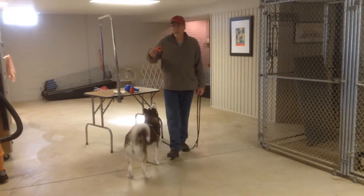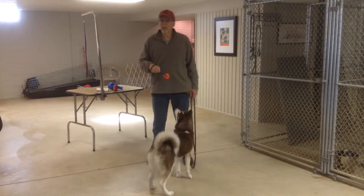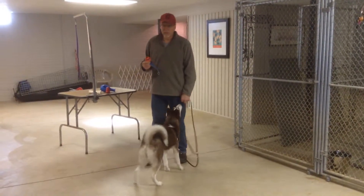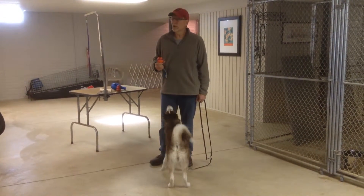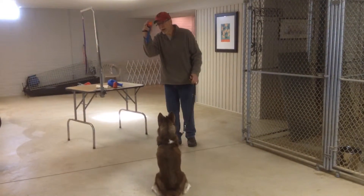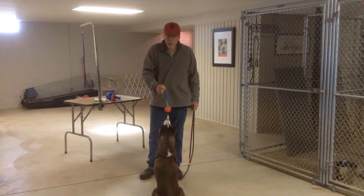I also believe in my toys — toys that are mine. This one here is a chuck-it ball, because I want to teach the puppy that it's okay to bite, but on things that I offer them, not my flesh. Anytime a puppy does put teeth on you, it's really hard to tell people to relax when that's happening, but that's really what you need to do — or give it an alternate behavior like sit, something that you're going to reinforce. So this is my toy, this is a training aid. I will use flippy flyers, but I like something like this that you can play a little tug-of-war with.